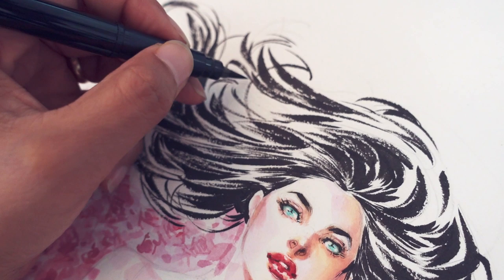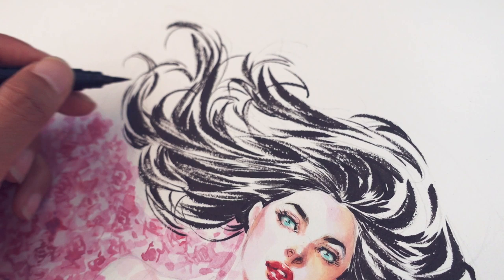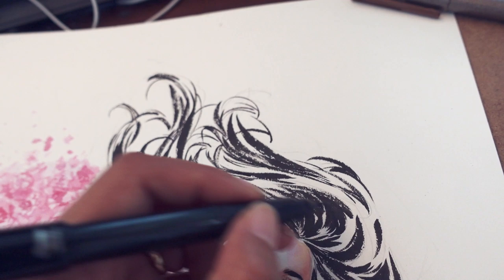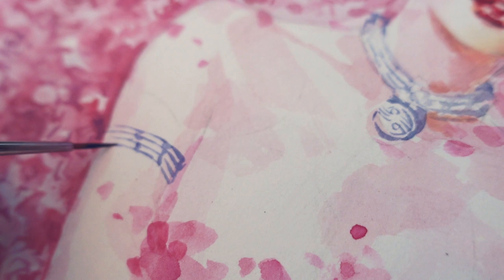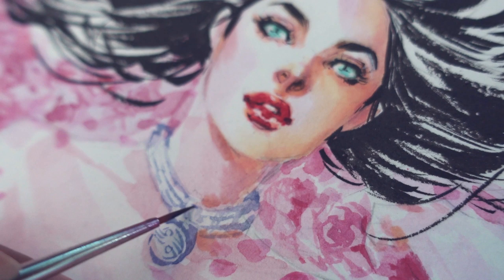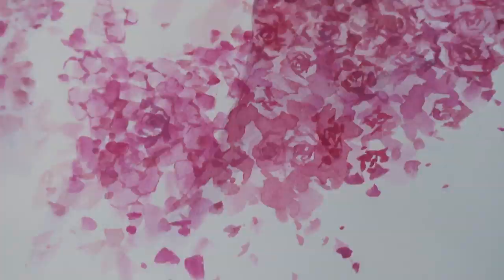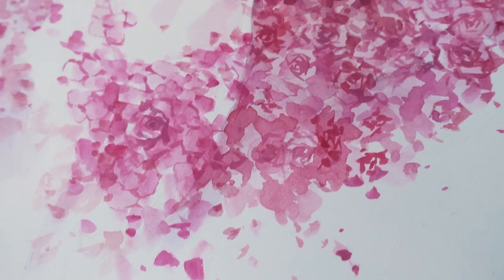We're just about done — just adding a little more detail to the hair and the roses and making everything pop. At this stage I can't finish it fast enough; I get excited to run to the scanner and send off an FTP to the editor and designer at Aspen Comics, but then I have to wait for the paint to dry. In the many years I've drawn comics it feels like there's never enough time. You could always do more, but you have to come up with strategies and techniques to get the job done. A huge part of what makes the job interesting is always searching for something more, trying to get better and climb that mountain — and I could honestly say I'd rather do that than anything else.